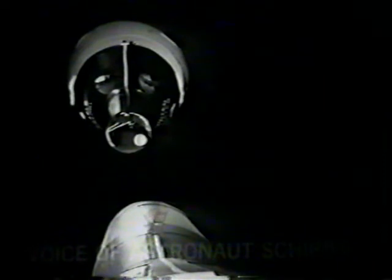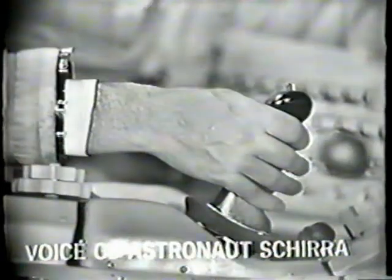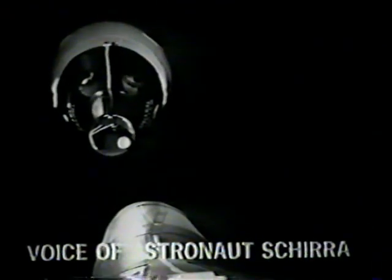We, of course, have succeeded in proving man is capable of the duration required for a lunar mission with Gordon Cooper and Pete Conrad. Now it is up to Tom Stafford and me to prove that we can rendezvous with another object in space. This, on the lunar mission, would be the lunar excursion module that two astronauts would land on the moon with, lifting off the moon and rendezvousing with the command module that put them in lunar orbit in the first place. With these two steps completed, we are well on the way to what we feel is our national goal of accomplishing a lunar landing and return to Earth where we would like to land.